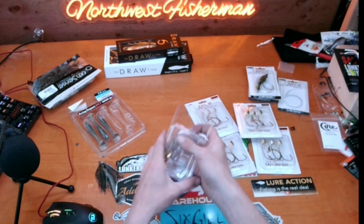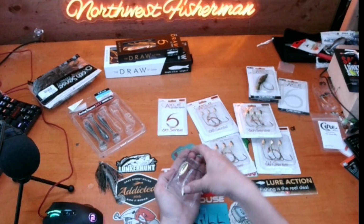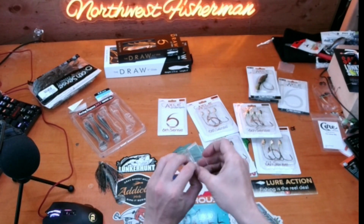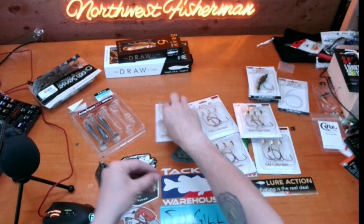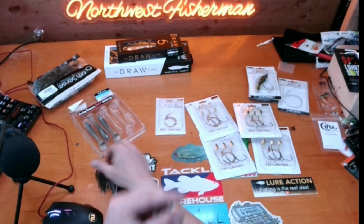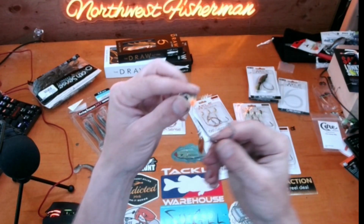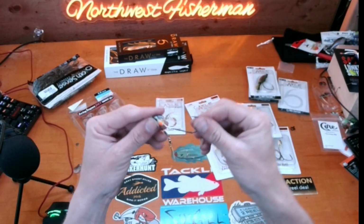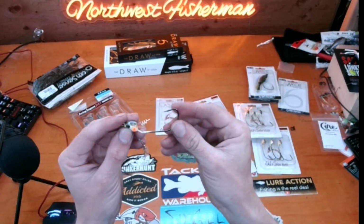Okay, because this is one of the things that this video is actually about. So the axle underspin, it's the same exact idea as the axle swinging jig. Wow, let's see if I can get this out of here. Okay, still got that swinging hook, so when the fish is thrashing around, it's freer, and this thing is incredibly weedless.